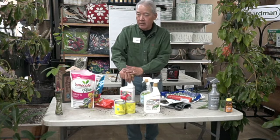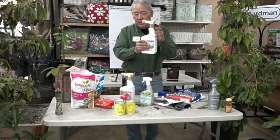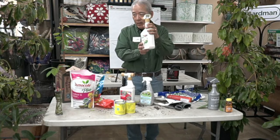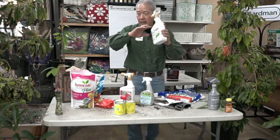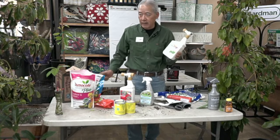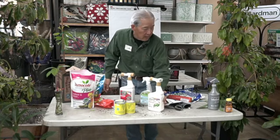Well, with most oils, even if you just spray one side of the leaf, it migrates. As the water evaporates, the oil migrates. This mixes with water as it goes out. This is 90% oil. It mixes with water and comes out at about 1 or 2% oil. But we notice as the water droplets evaporate, the oil kind of spreads around the leaf. So it doesn't have to be perfect. It's nice if you can spray both sides, but it doesn't have to be quite perfect.